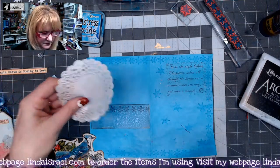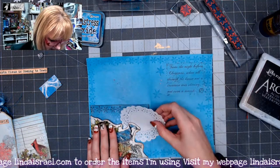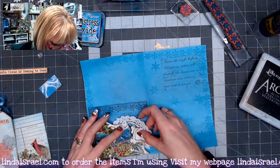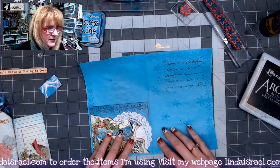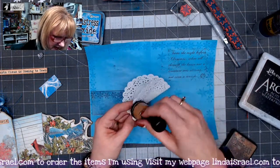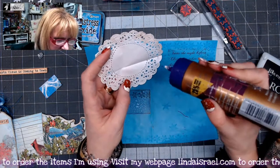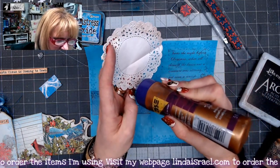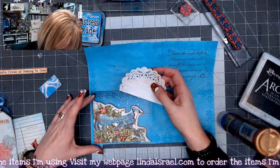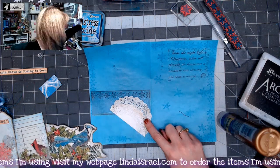I've got a little paper doily here to help fill this little void. If I fold it up just a little bit and place it at an angle, it'll make a nice little backdrop for my blue jay element. First I'm going to use some distress ink and add a little bit of color or texture to this, then put little dots and lines of glue on the doily to glue it shut. I'm using a pencil to mark a line so I know where to line up my little doily piece.